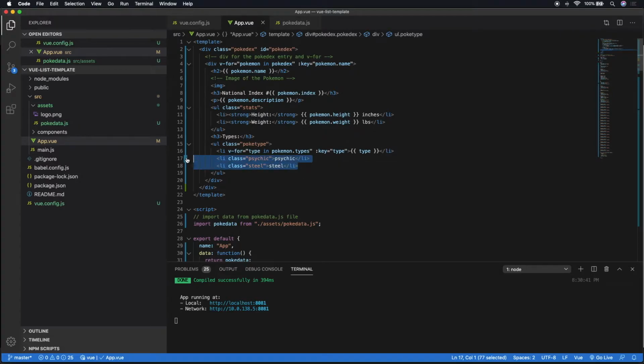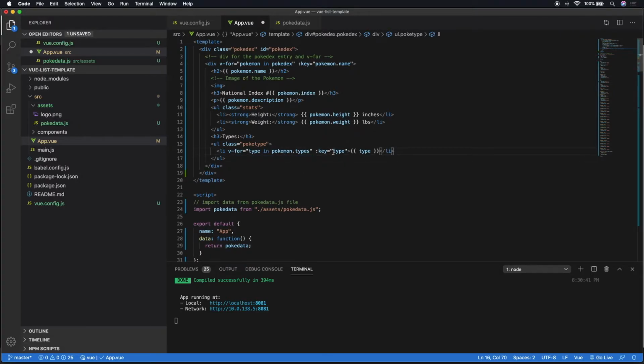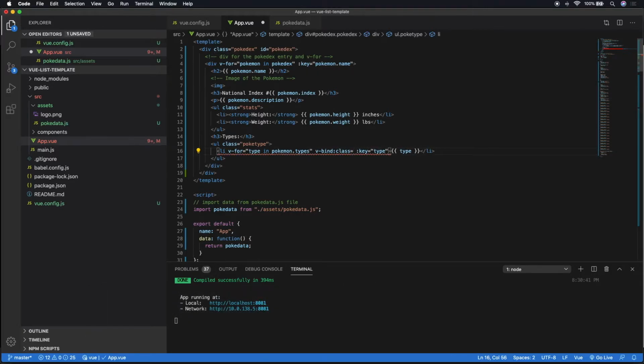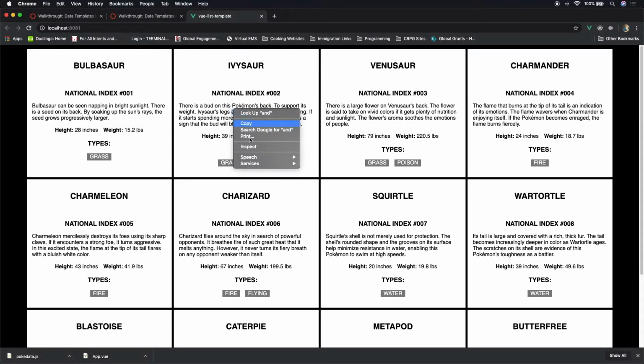First of all, let's delete these example ones. So this is where we're actually going to do binding. What's the v-bind directive? So v-bind basically says, hey, set this property equal to whatever I put here. So in this case, I want it to be equal to the variable type. Now, you could do something wacky and wild here, right? I could say, no, let's not be wacky and wild. But yeah, you can put whatever you want here. So if I did Pokemon.name, then this would set the class to the Pokemon's name, which is super not helpful. Let me show you what I just did there.